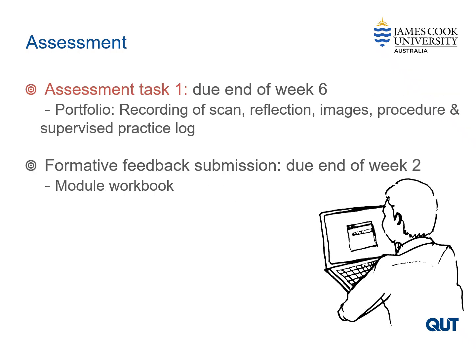A single assessment task is due at the end of the module in week 6. The task is a portfolio containing a video recording of you conducting an EFAST scan on your chosen volunteer, a critical reflection of your EFAST scan, a selection of representative images from your EFAST scan, the EFAST scanning procedure you develop, and a completed supervised practice log. You will also have the opportunity to submit a formative piece of work at the end of week 2. This is your module workbook, which is not marked but will give you some feedback on how you are going.